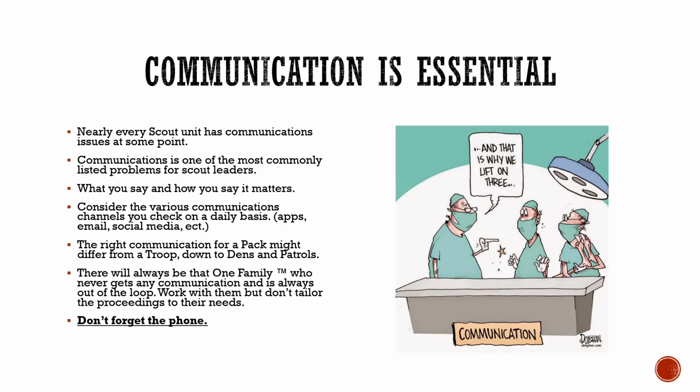So I love this cartoon on communication, and that is why we lift on 3. Communication is essential. Every Scout unit has had communication issues at some point. Aside from those 3 or 4 families that never seem to know what's going on, your forms of communication can go down. I mean, every single person watching this video has had Scoutbook blink out on them at some point. Or your email gets bounced, or the website goes down. It's something. Or in our case, the sound system not working at a PAC meeting.